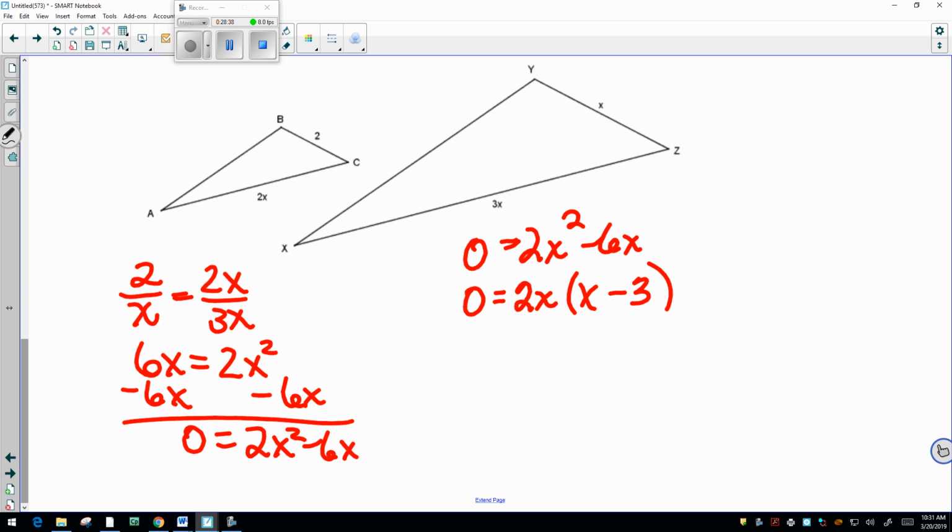I want to solve for x. What would we do? Okay, so if I distribute, here's where everybody gets stuck. If I distribute, I go right back to the step where I started from. I want to keep going. Think about what this is saying. This is saying I have 2 numbers that when multiplied together, they equal 0. We already did that step. That's okay. Think about what this is saying. I have 2 numbers that are multiplying together to equal 0. How do I get something to equal 0 when I'm multiplying? I have to multiply by 0. So that means at least one of these has to be 0, right?